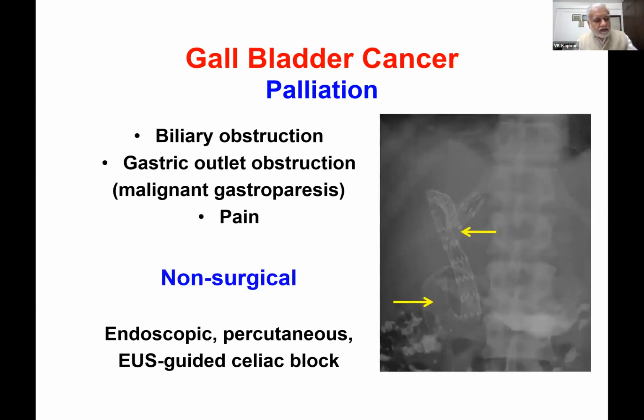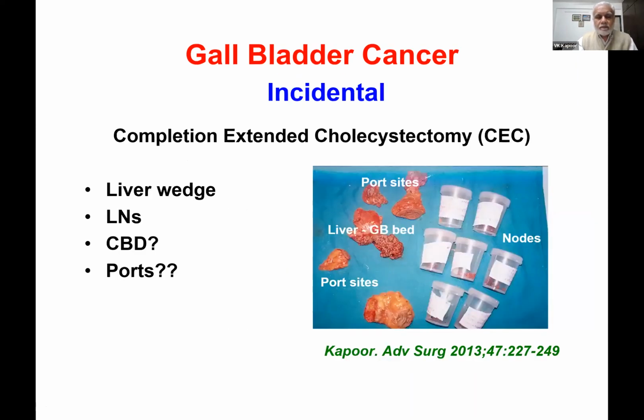Now, the majority of patients with gallbladder cancer, as I mentioned earlier, are unresectable and they need palliation from biliary obstruction, gastric outlet obstruction, and pain. But in today's clinical practice, if you have good therapeutic endoscopy and interventional radiology support, this is almost always non-surgical: endoscopic, percutaneous, and EUS guided. Just an example of how the radiologists and endoscopists together have reconstructed the biliary tree by placing multiple stents in the biliary tree and a stent in the gastroduodenum to relieve biliary and gastric outlet obstruction. At SGPGI, I don't think we have operated on a patient for only palliation in the last 20 years or so. Most of the palliation, or almost all palliation, is non-surgical.